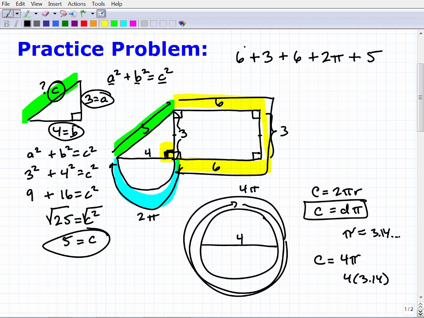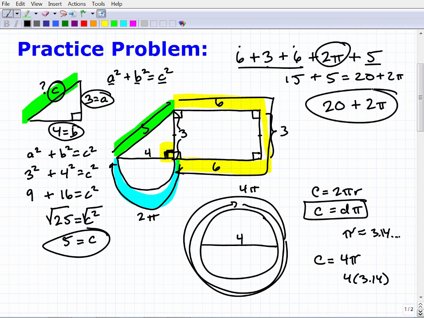Going around. So now I can just add things up. So let's see here. Six and six is 12. 12 plus three is 15. All right. Plus another five over here. That would be equal to 20 plus my little two pi. And this would be my final answer. 20 plus two pi. So let me just double check myself. This is nine and six is 15. Yes, that's correct. Plus five. That's 20 plus this two pi. So this would be approximately the distance around that figure.